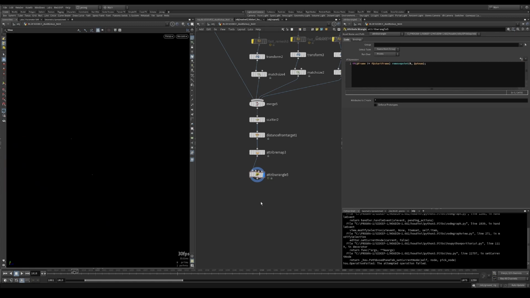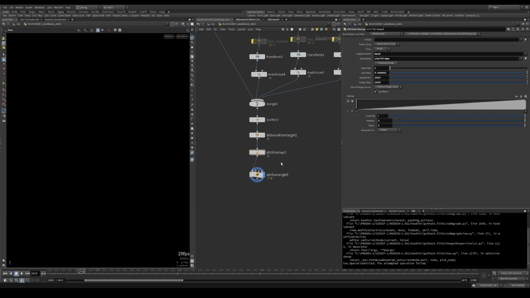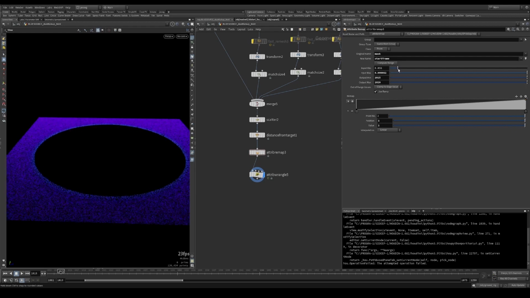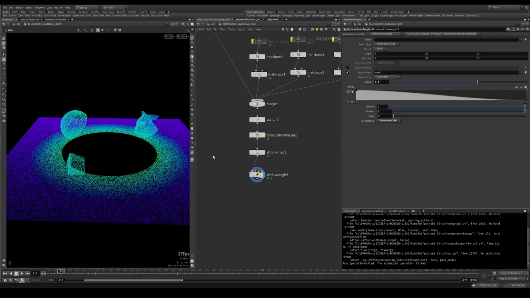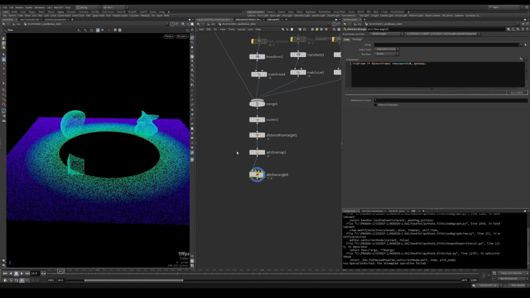So what we expect is something like this, which is not really what I want to see, because this is wrong. Let's set this to linear.